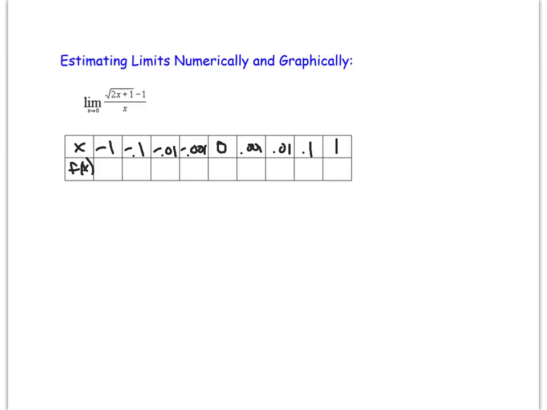Now, when we set up our table, we want the 0 to be directly in the middle. So we see that that's where our 0 spot goes. I'm going to go 1 to the left at -1, 1 to the right at +1. Then start counting down. 1/10 to the left would be -0.1, 1/10 to the right would be +0.1. 1/100th to the left would be -0.01, to the right 0.01, 1/1000th would be -0.001, and 0.001 on the right. Now, take a few minutes, enter this into your graphing calculator, and come back when you've completed your table.